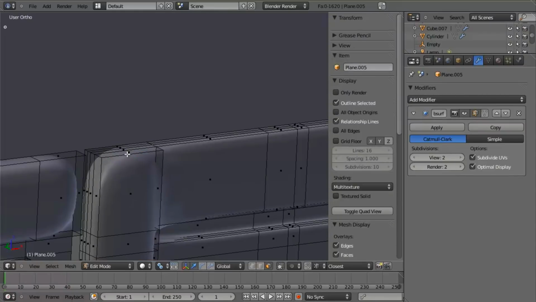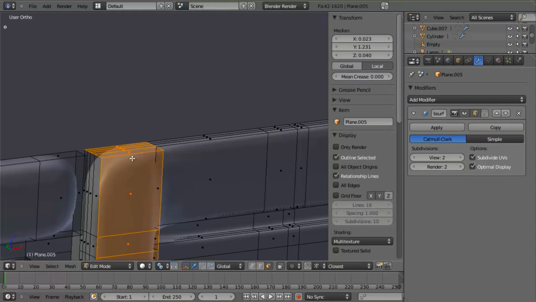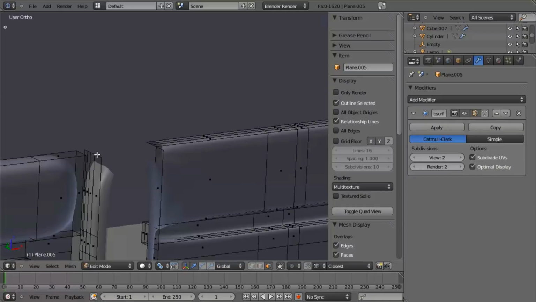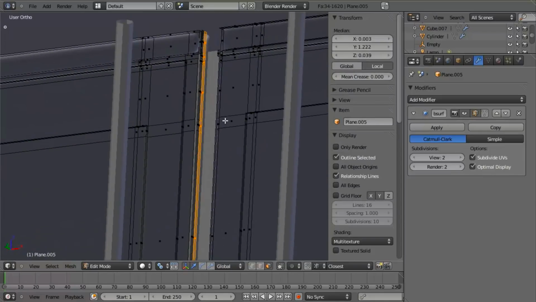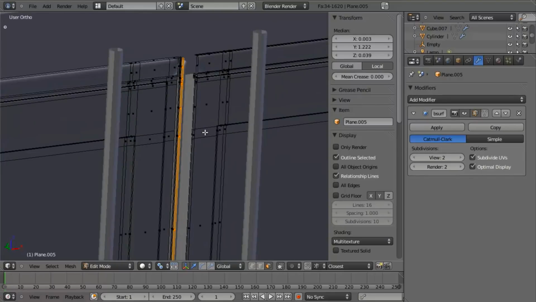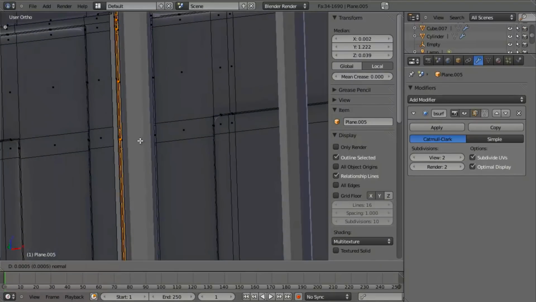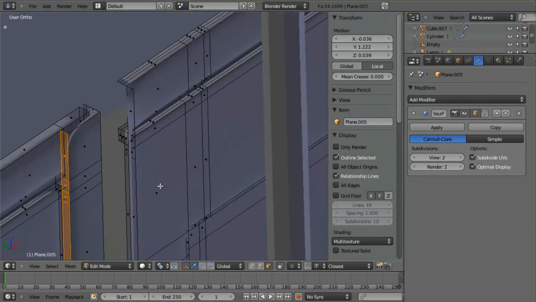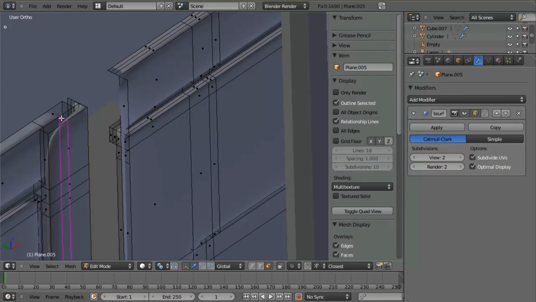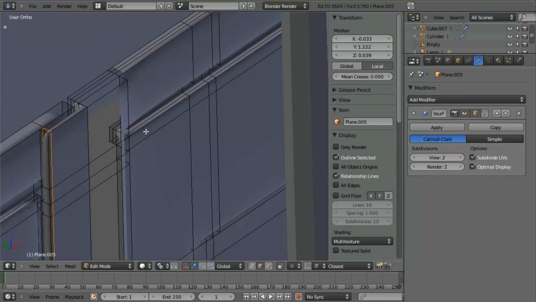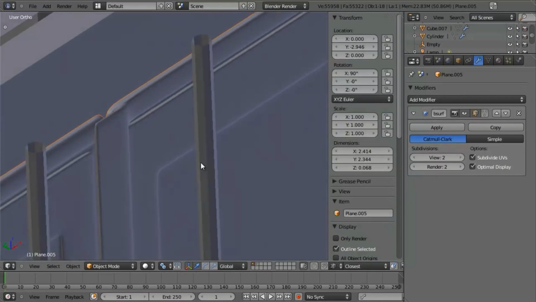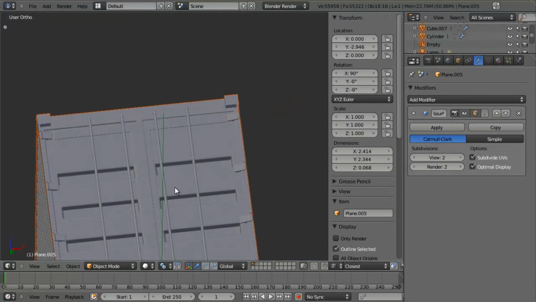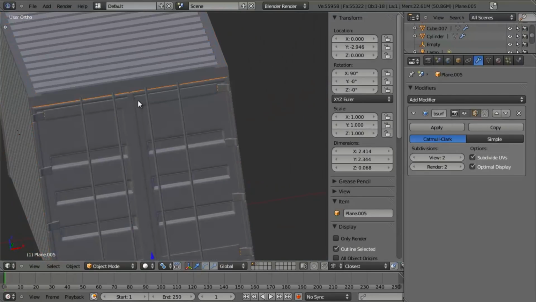And then let's Alt-right click on this edge and click Hide. And then we can Alt-right click on that edge to select all of those, such that we only have this side face. And then we're going to hit E to extrude and take it over along the normal to about right there, such that it overlaps the other side. Then we can go ahead and add in an edge loop right across there. Now let's hit Alt-H, reveal everything, and there we go. We now have our nice overlap.